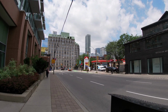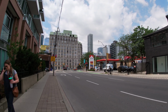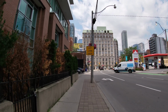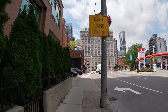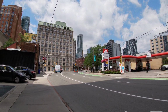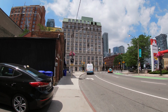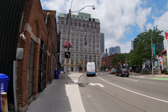I really enjoyed doing that walk, and I thought of recording it, but then I thought, no, it might be boring for you guys, because it's all pretty much residential. But it might appeal to some of you. I think maybe I should do that walk, because I do know we probably have to go back to that place again. We had to do our errands, so maybe I'll bring my camera next time and record that walk home.